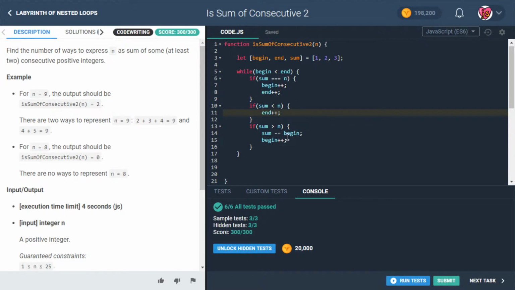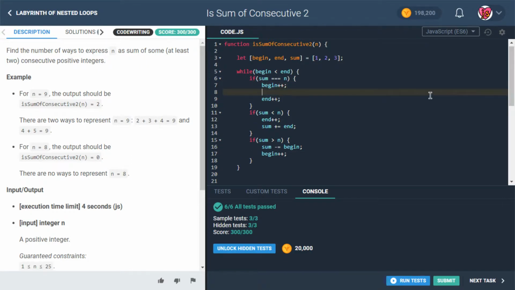Or, oh, actually, wait. So end is 2. 2 has already been added on. So the next one we would want to add on would be 3. So yeah, we will increment end first, and then we'll say sum plus equals end. And then for this one over here, we want to do this, I guess.